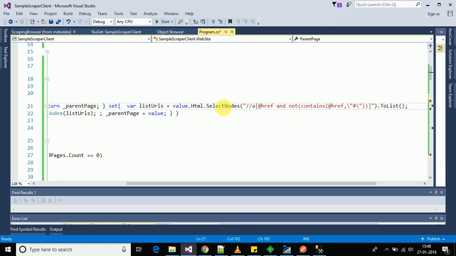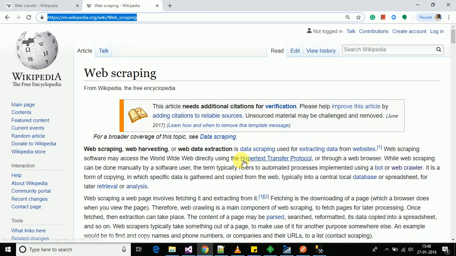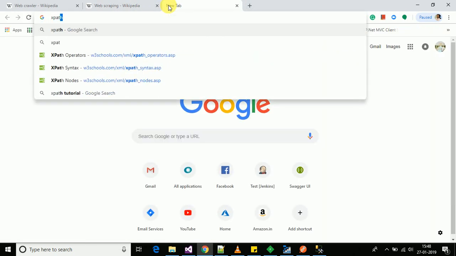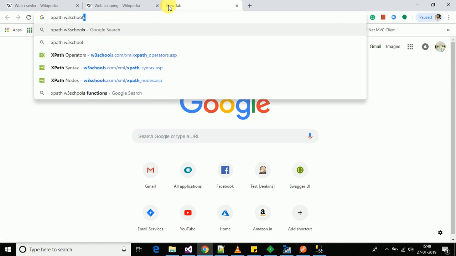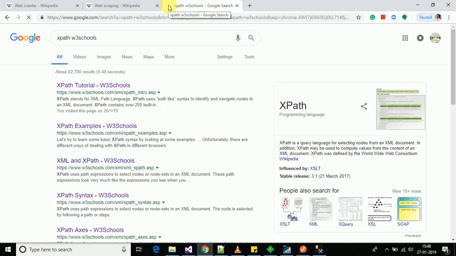This method is accepting an XPath parameter. In case you do not have an idea about what an XPath is, you can just go to W3Schools and learn about the syntax of an XPath.